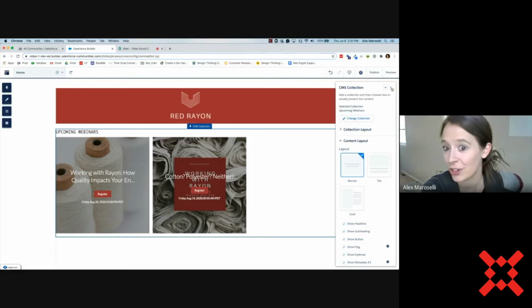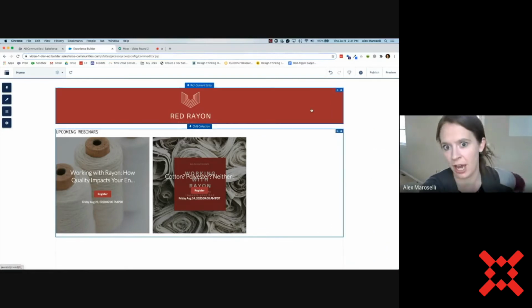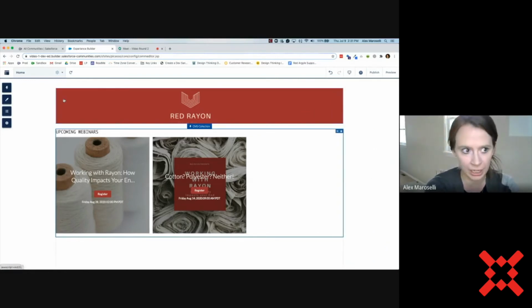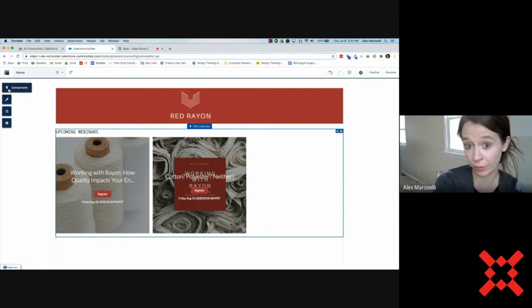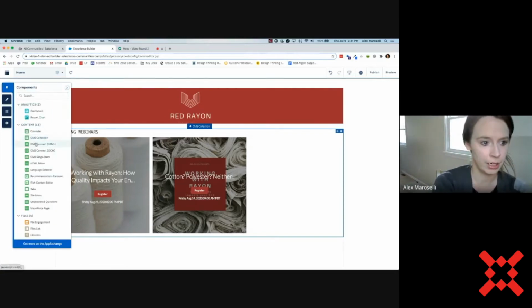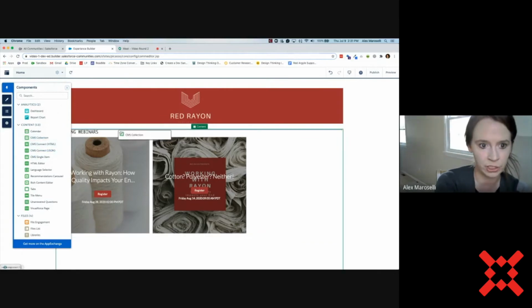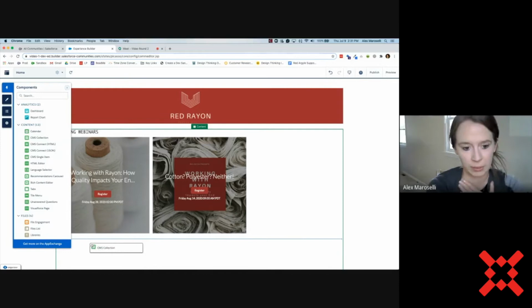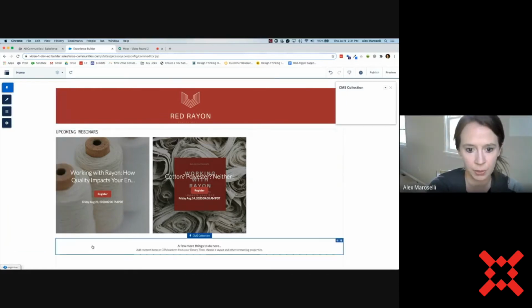So as you may know, with all the communities, you drag and drop your components in. So let me show you how to do that. Let's start from the very beginning. Essentially all this is here is a component. So I come in and you'll see here we have all these different options. This one right now is just a drag and drop, which, if you're like me, is one of my favorite ways to set up a community. You're just gonna plunk it in and that's it.